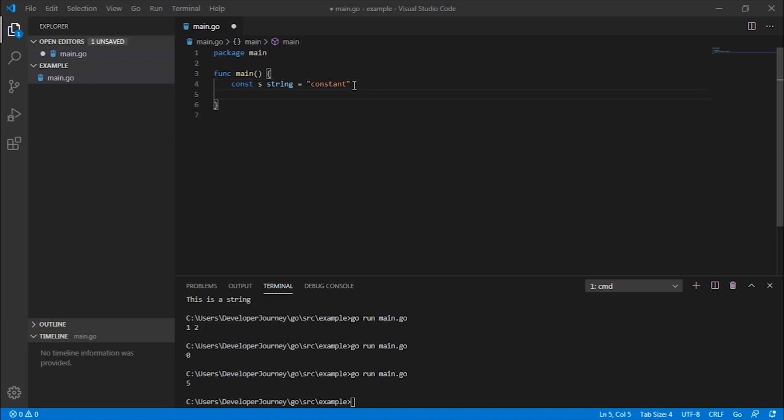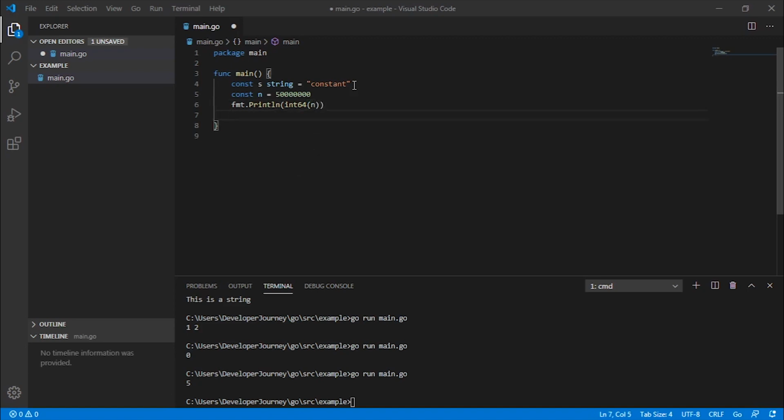Now a numeric constant has no type until it's given one, such as by an explicit conversion. For example, if we have the constant n, it still has no type until we use it in some context. For example, we can try to print it. And let's say in that context we want it to be an integer.